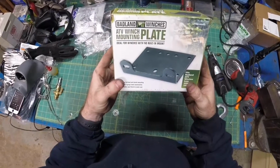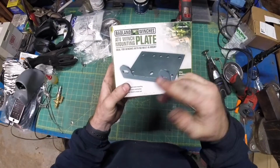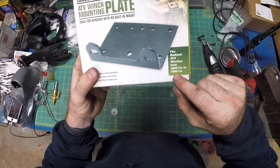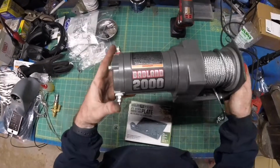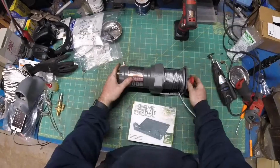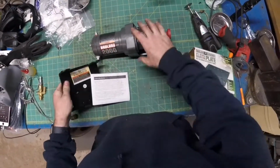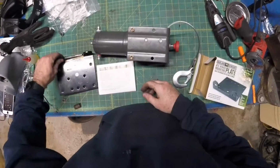Now, $6 of those $47 was this winch plate. This is pure, unadulterated, false advertising. Now, I'm no mathologist or anything, but this says it fits 2,000-pound winches, so let me just double-check my math. Yep, that says 2,000, all right. Now, I could have obviously fabricated a bracket that would work, but this is $6 and it's guaranteed to fit, so why waste the effort?